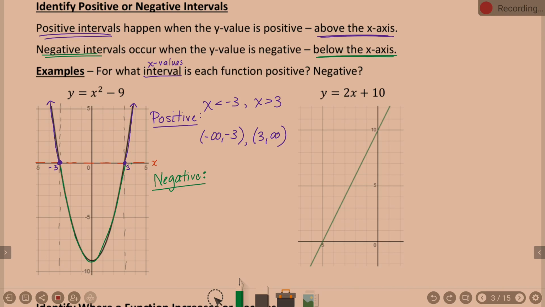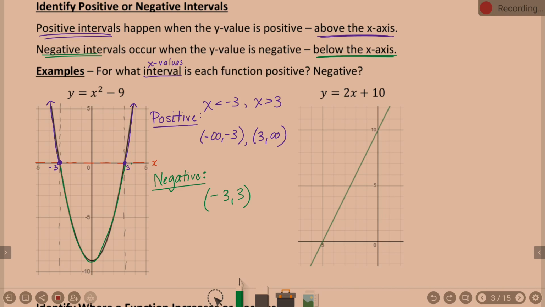Are you kind of with me? It takes a moment to understand this, I know. So we just essentially did interval notation. It starts being negative at negative 3 because it's below the x-axis. It continues being negative all the way till you get to 3. Now, at negative 3 and 3, same thing I talked about earlier. Is it negative at negative 3 and 3? No, because your y values are 0. So these are parentheses again.